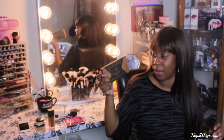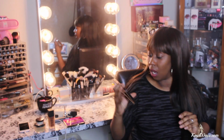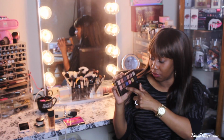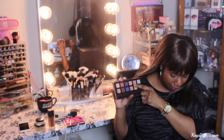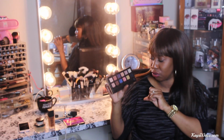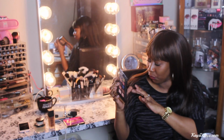My Shadow Couture palette from Anastasia Beverly Hills. I think this came out back in 2015, but I absolutely loved it. The shade Morocco, you see it has a major dent in it. It has the Fudge, which is another nice crease color. Pink Champagne. Actually, Pink Champagne is in two of my palettes, but this is when I was first introduced to Pink Champagne. That intense glaze, that beautiful pink is beautiful.